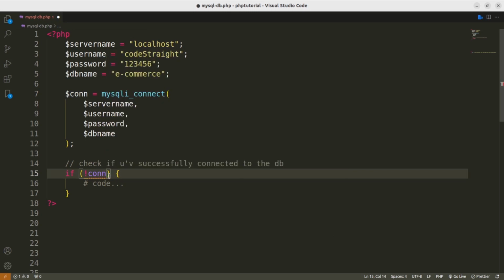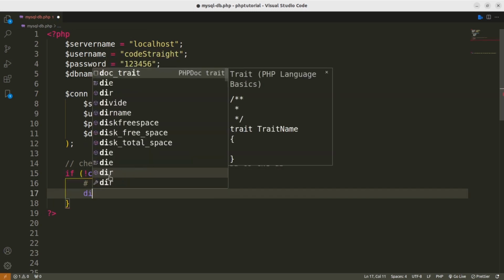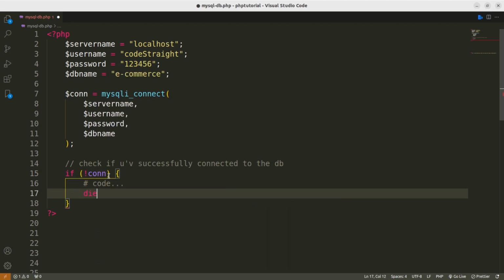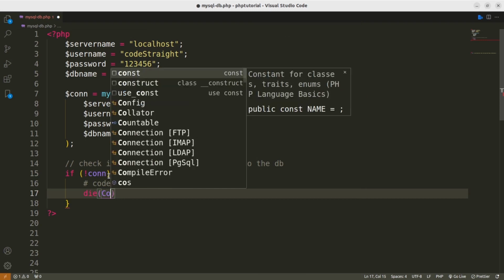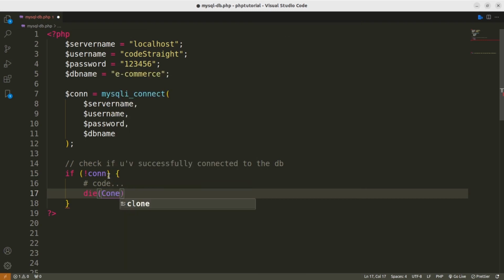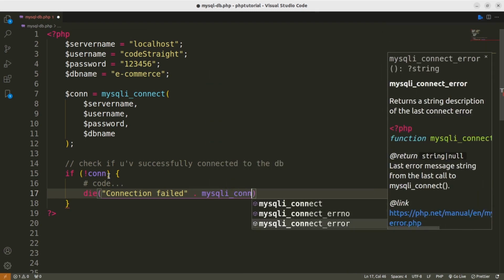So if that returns true or not true, you would like to die, stopping further code execution, and let's call in here our die function with a message, say connection failed. Let's comment that out, and you can also concatenate here a function which is mysqli_connect_error.